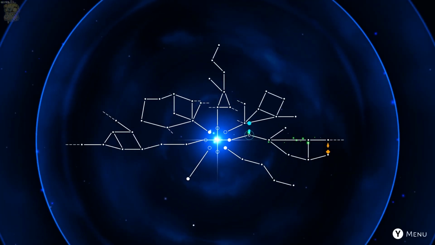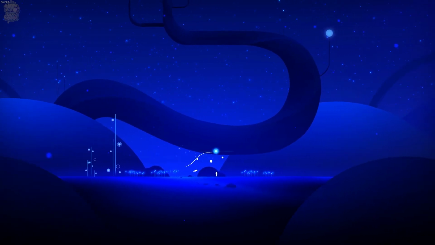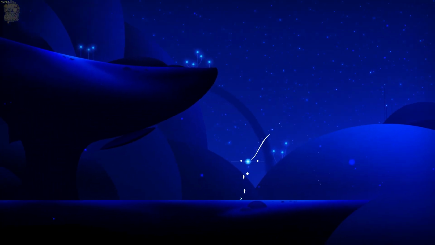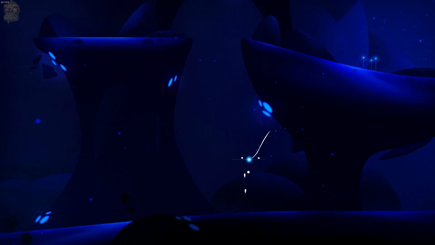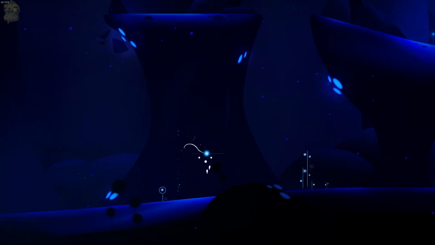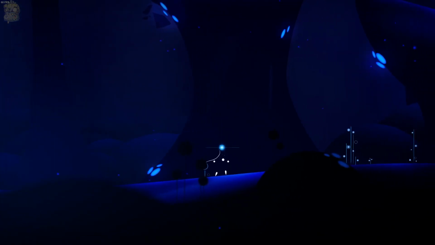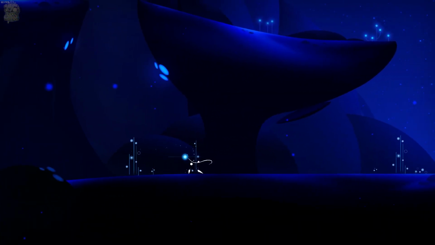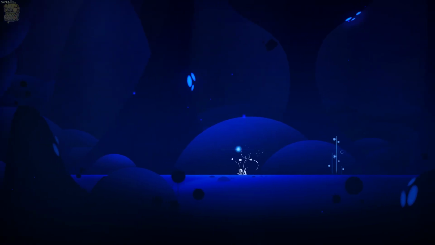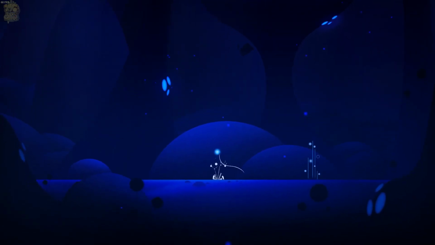Okay, now let's continue. Okay, so far I really like the presentation. Now what's on this side? Okay, so, do those things appear because we pass through here? Okay, what is this? A checkpoint of sorts?